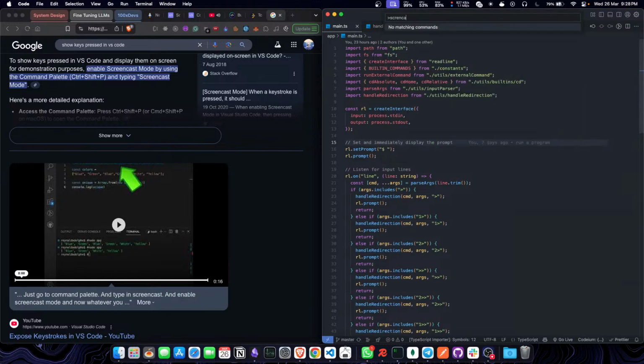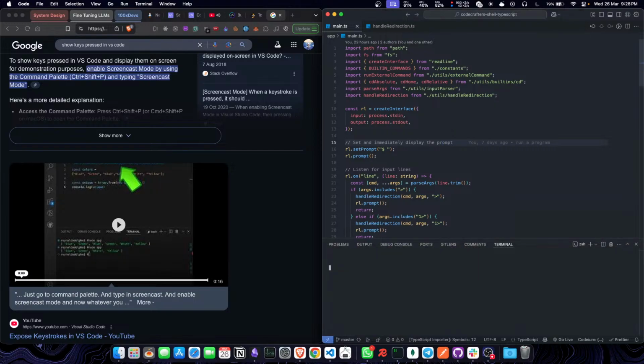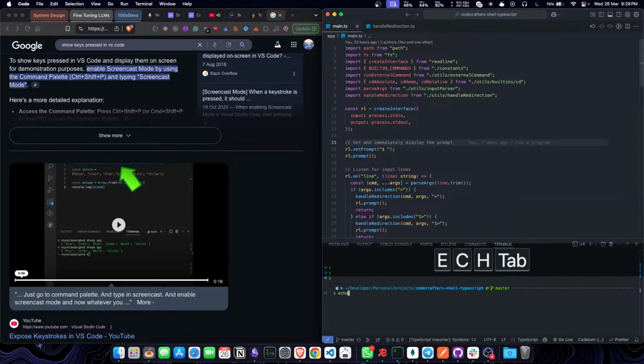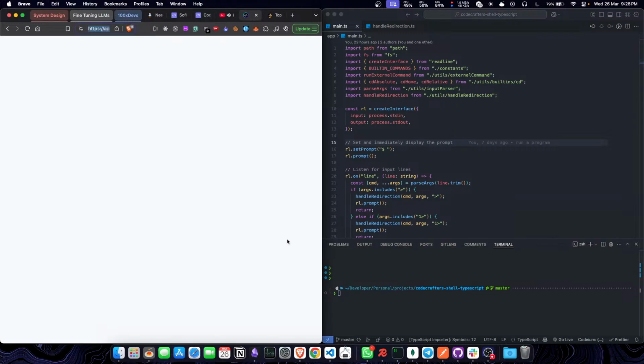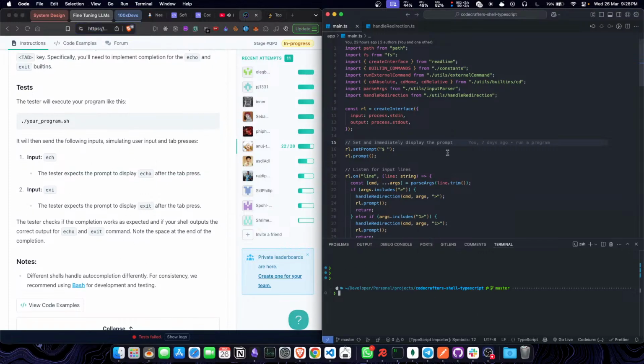Alright. So basically what I'm saying is, I press, let's say, ECH, then I press tab and it completes to echo. Similarly, I press EXI, press tab, it completes to exit. So that's what I basically mean. Not a difficult task for echo or exit, I guess.